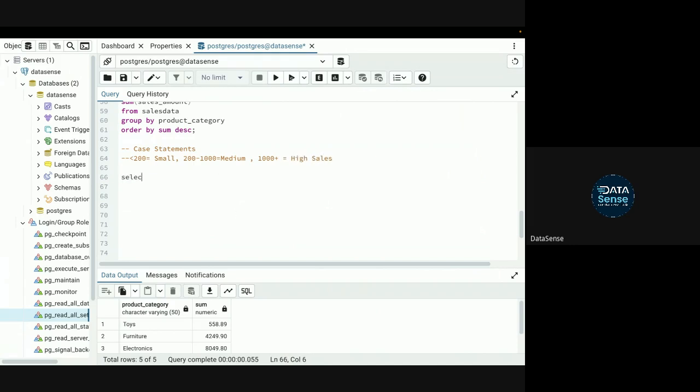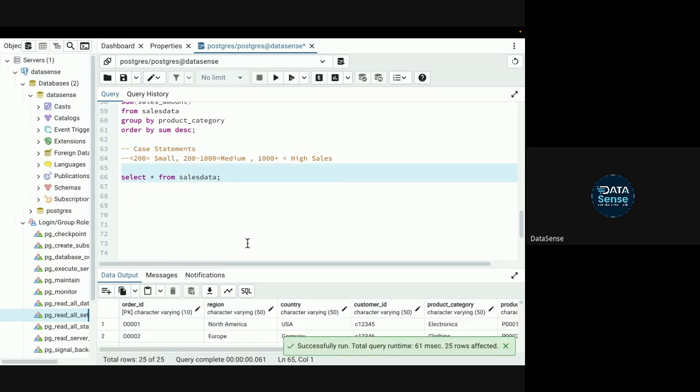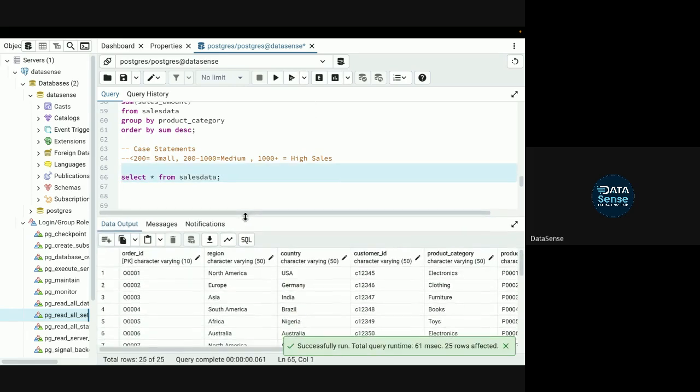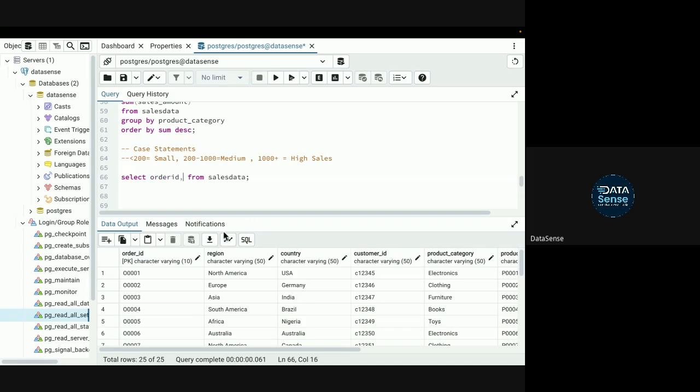First I will do select star from sales data. Okay, so let's select this first of all. Simply let's select a few columns only: order_ID, customer_ID, and sales_amount from sales data.